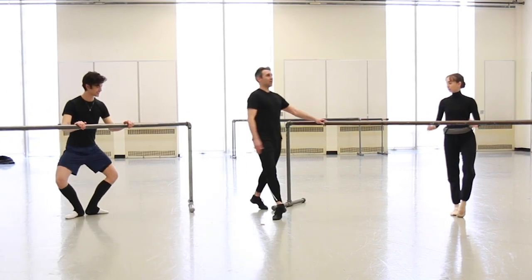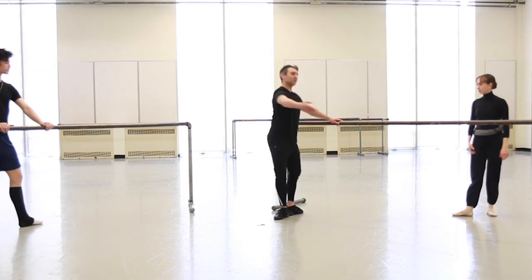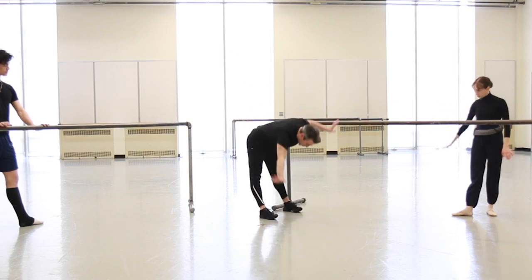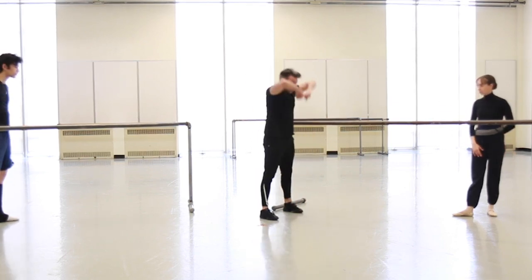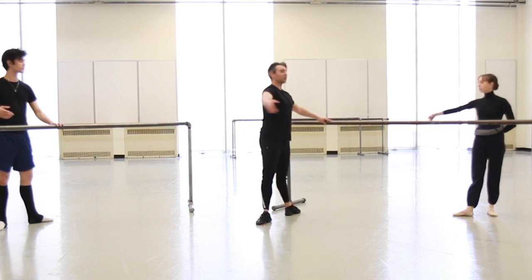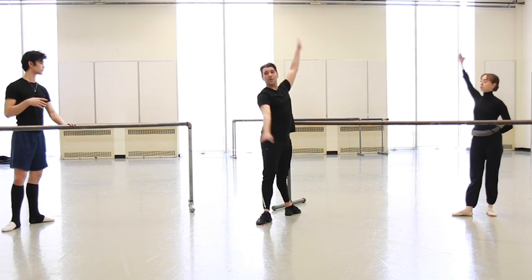First position, regular pliés. Seven and down, eight, and demi and stretch. Demi and stretch, big grand plié, flat back. Arm passes on the way up. Porte bras front, stretch it out, whatever you want, big yawn. Second position, same thing. Demi and stretch, big grand plié. Arm passes on the way up. Big porte bras into the bar and away.